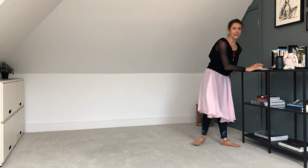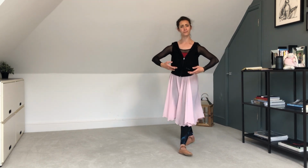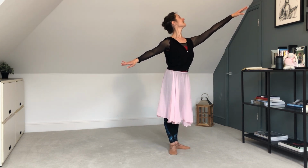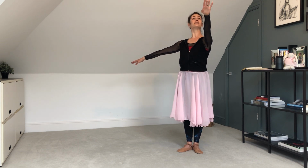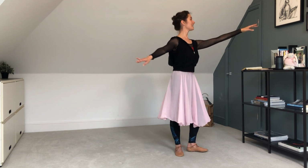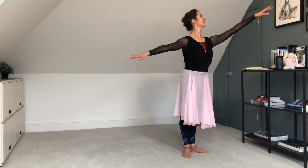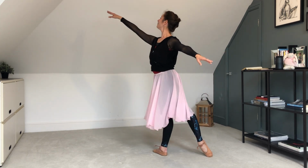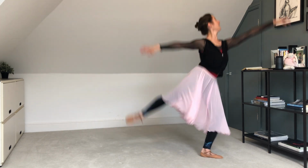Balancing. That's quite a hard one, isn't it? So, to break it down a little bit, my arm in a tombé ballet is in an arabesque position. So it's got one arm in front and the other arm to the side of me. One in front, one to the side. And my chin is looking up to the front arm. Yes? So it's that position in the air and that position in the air. When I'm jumping, can you see it when I jump? Could you see it?